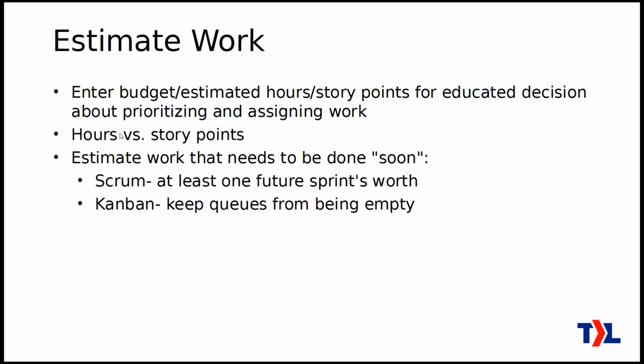Basically, how much of this are you going to estimate? You're going to estimate the tickets that need to be done soon. So, soon for a Scrum would be at least 1 future sprint's worth. You definitely need to have that estimated. If it's Kanban, since you don't have these sprints that happen over and over, you're just working continually. All you need to do is make sure that you keep the queues from being empty. You don't want the engineers to run out of work. So that's your job as the PM, to make sure that they keep a queue of work that has been estimated.